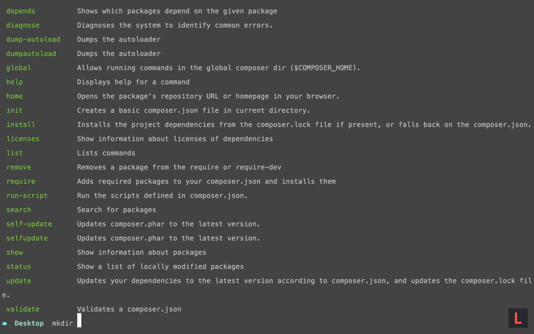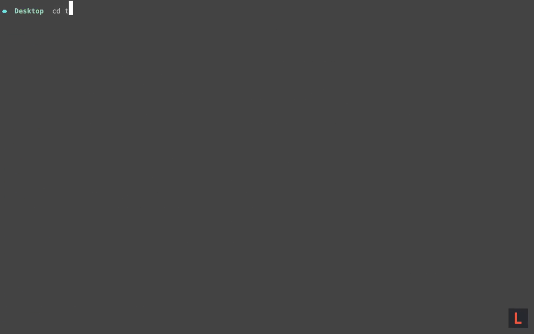Let's make a temp project, just something to demonstrate this. Now I'm going to require something that I need for this project I'm working on. It could be a test framework. It could be any kind of component that I don't want to manually write on my own. Instead, we'll let the community do the work for us. Why don't we just grab maybe a test framework like PHPSpec? Well, all I have to do is type composer require phpspec.